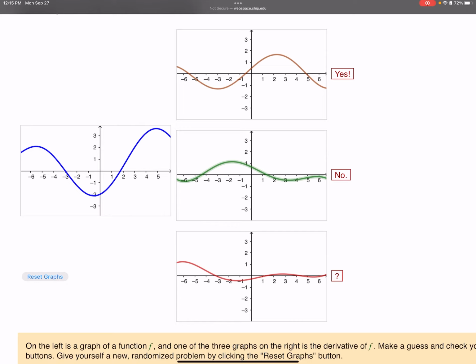The main takeaways are to make sure you look for where the max and minimum values are, because that'll help you find the zeros of the derivative, the x-intercepts of the graph of the derivative, and we'll tie those ideas together a lot more in chapter 4, where we talk about applications of it, and also a little bit in 3.4 when we do some physics problems. Any questions on these few examples right here?